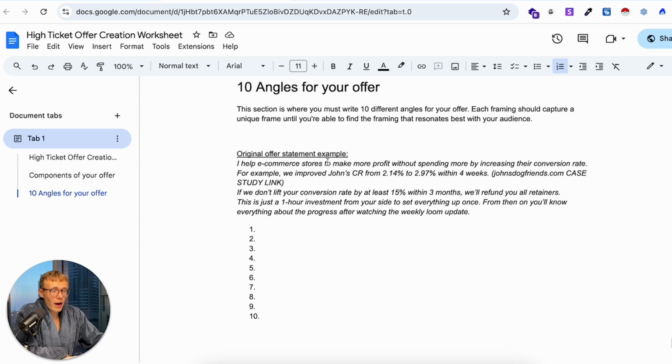Okay, so why would they want to purchase my service? Okay, so no more roller coaster. That's the angle, and now I put this offer statement into this angle. It's not a roller coaster anymore. They have a predictable cash flow. But I can also just rely on the numbers itself. So instead of you making 10K, you're making 100K a month, and just talk about the profit. Now you're making 30K profit on average. That's what our clients do on average, and they get there within 6 months.